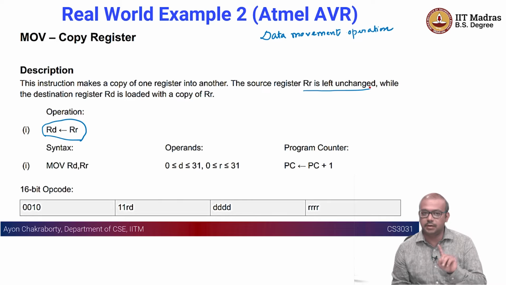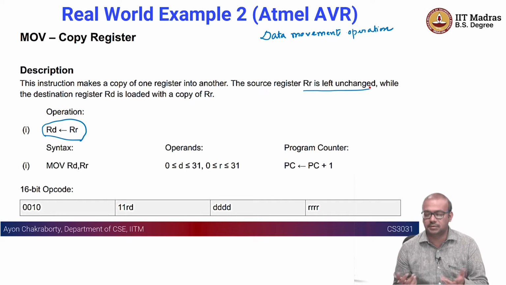So RR is being copied to RD, fine, RD will get the value being stored in RR, but what happens to RR, right? In a certain processor, it might affect the value, it might become 0 or it might be reset, right? But it is not the case, and that is what is mentioned here. RR is left unchanged. Okay, don't think that move is a universal instruction and it is going to work in the same way across all the ISAs. That is not true. It need not be the same outcome in any processor architecture. It depends, right?